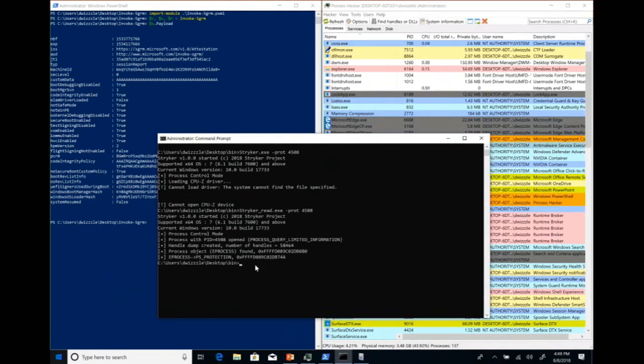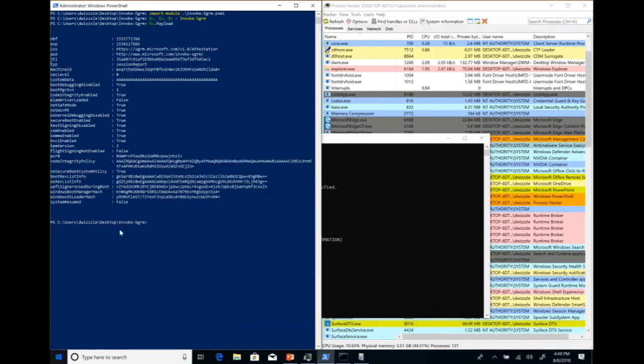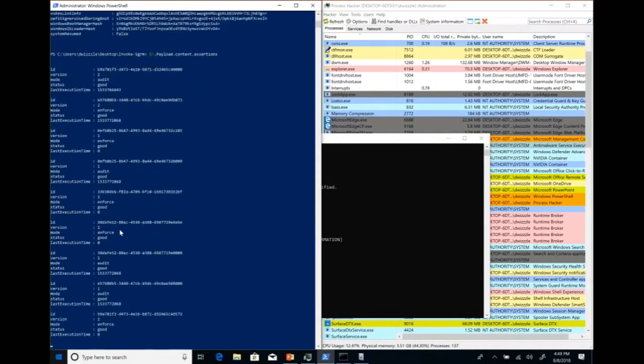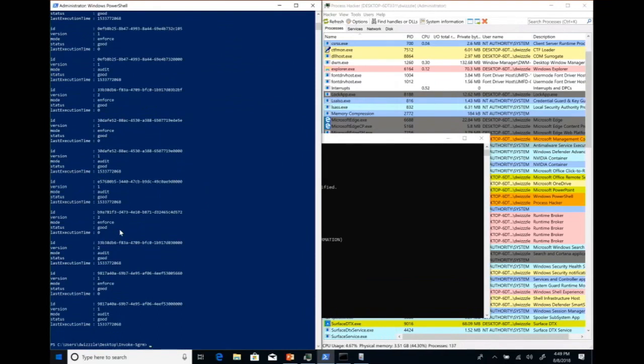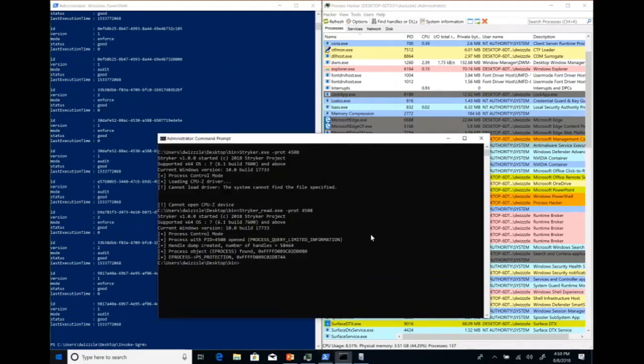So we've just read the location, and here's an address where our PPL bit lives in memory. If we remove this bit, we can now tamper with the agent anchoring trust, and the device will be difficult to trust at this point. One thing I wanted to show you is that the device is clean now. So all of our measurements in kernel memory are good. Everything is nice and good to go.